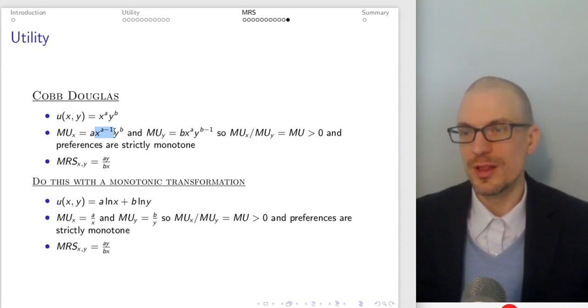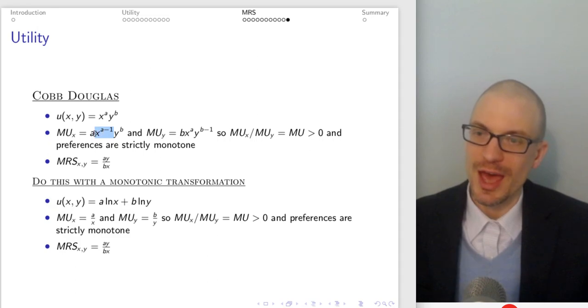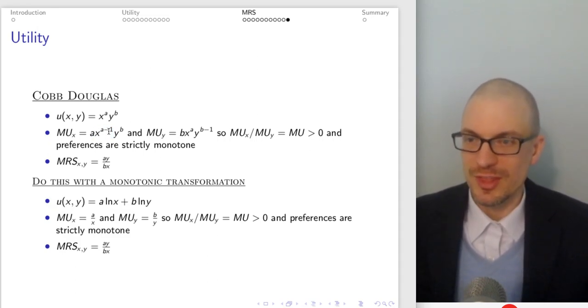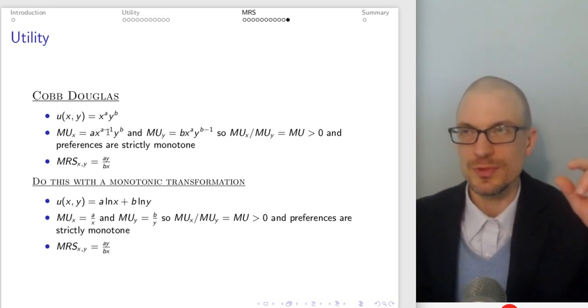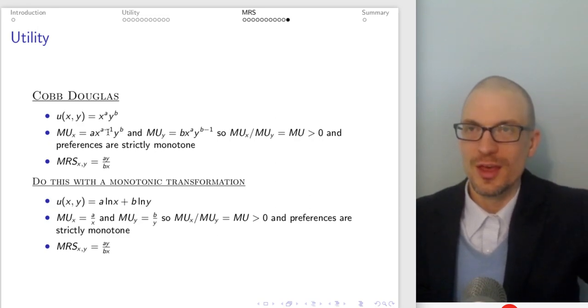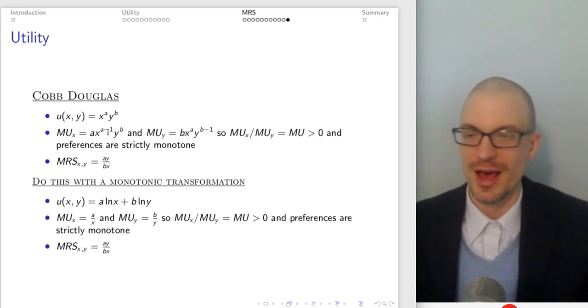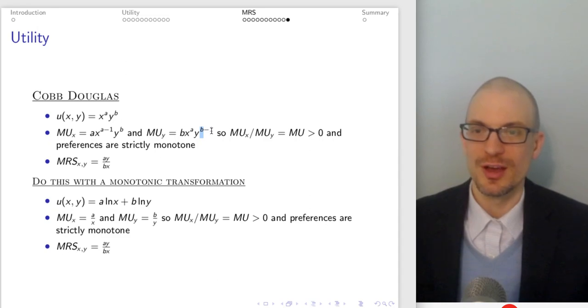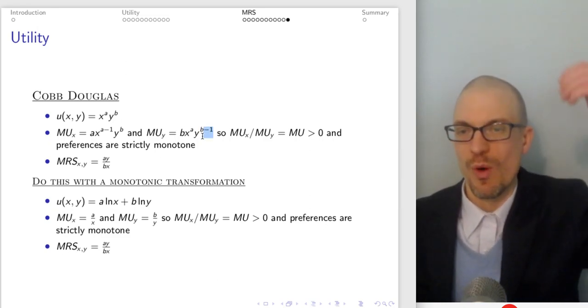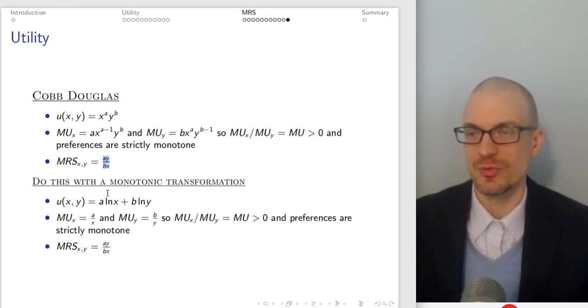So we're going to have x to the a minus 1 minus a, which is going to be x to the minus 1. X to the minus 1 is already in the numerator, so we need to bring it to the denominator. So that's why we get over x. For y, now we've got y to the b minus y to the b minus 1. This is going to be b minus b is 0, and then we're going to have this minus 1. That's going to bring that y into the numerator. Okay, so that's where this MRS comes from.